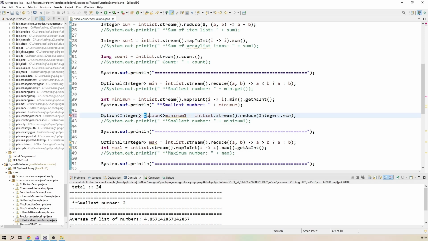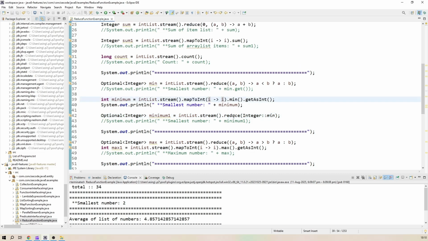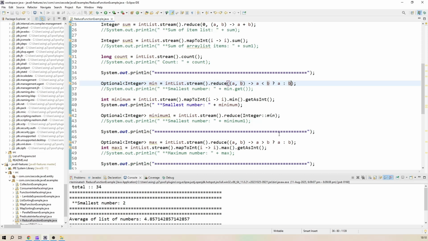Then there is no need to call the mapToInt method, because we are calling the reduce method only. But we are not passing a lambda expression. Instead, we are calling the min method, which exists directly in the Integer class, so it will give us the same result as earlier.